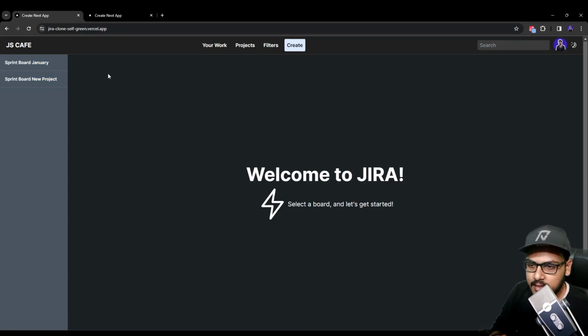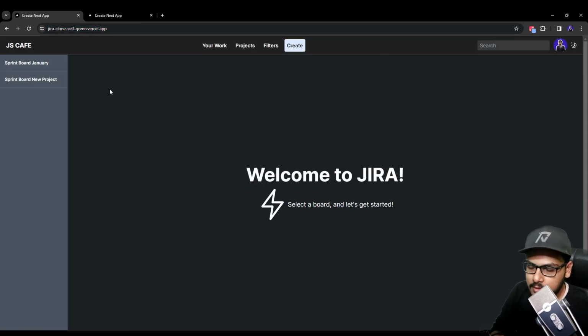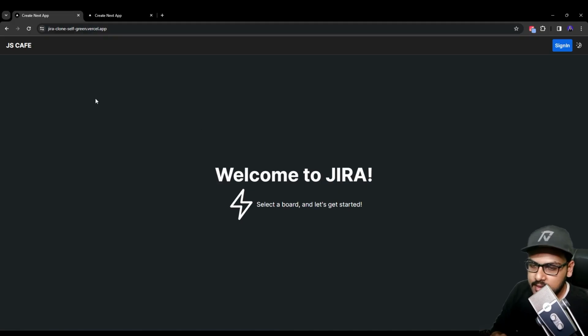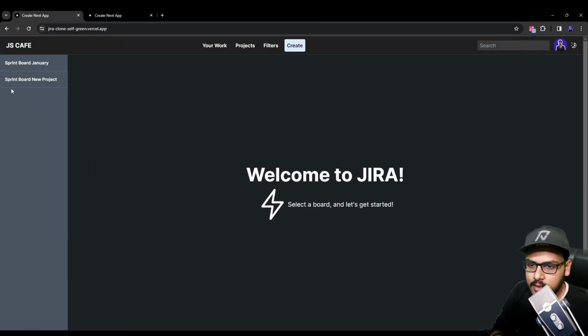So how this works is that if I just refresh the application, you can see that this navigation bar comes, and this is only coming when the user is logged in. Let's say if we are not logged in, this side nav will not be present. So let's perform a sign out, and you can see that the moment we sign out, the side nav is gone, and the moment I sign in, it should be able to render this side nav once we are logged in. So this is exactly what we are going to build.